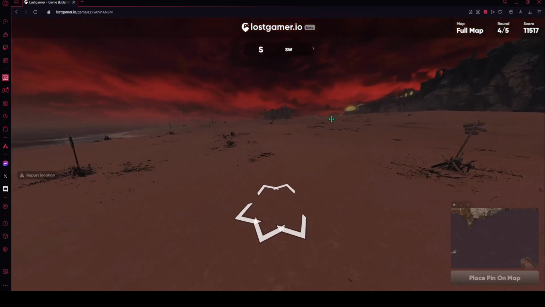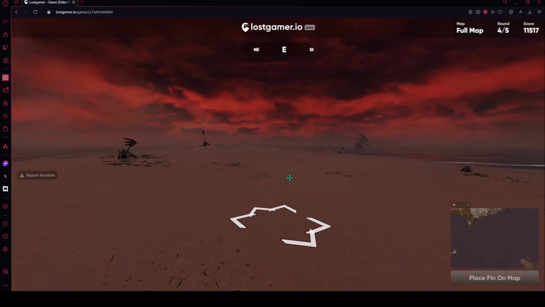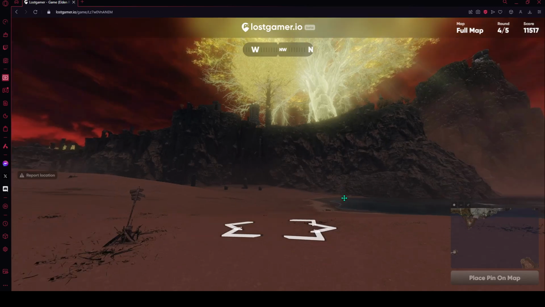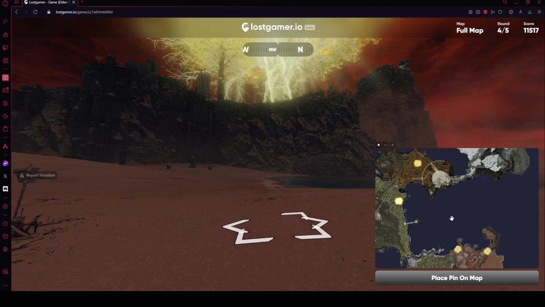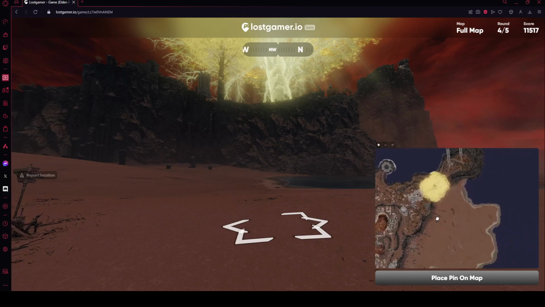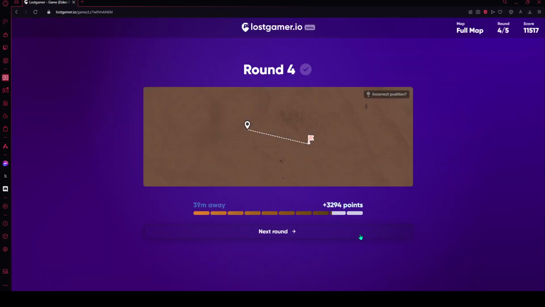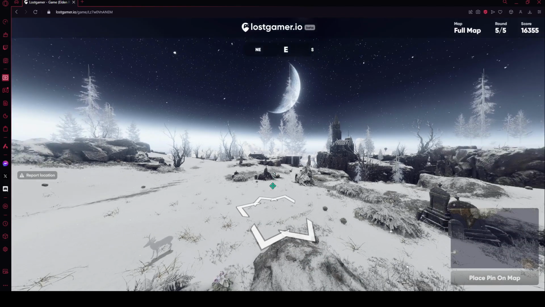Okay. Another desert. Another desert one. Really close to the water's edge. Is that where the cave is? Yes, it is. Wait, I'm actually closer to over here, I think. Yep. Woo.